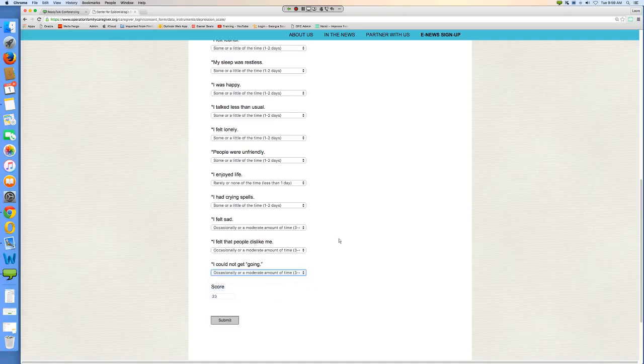Okay, so you see that it's tallied up a score of 33. Now, you're not clinicians, but you should know that a total score of 16 or higher is considered depressed on this scale. So when you review the forms after the caregiver has completed them, if you see your caregiver has a score higher than 16, you're going to advise them to see a professional for further evaluation and treatment. You can help get them referred if they don't have anyone in mind.